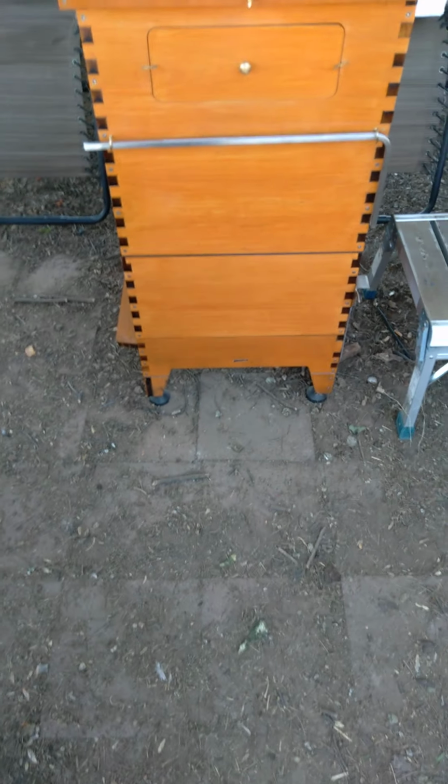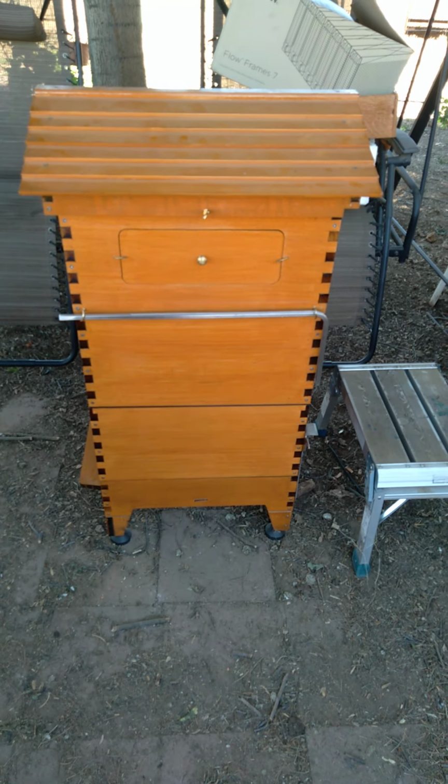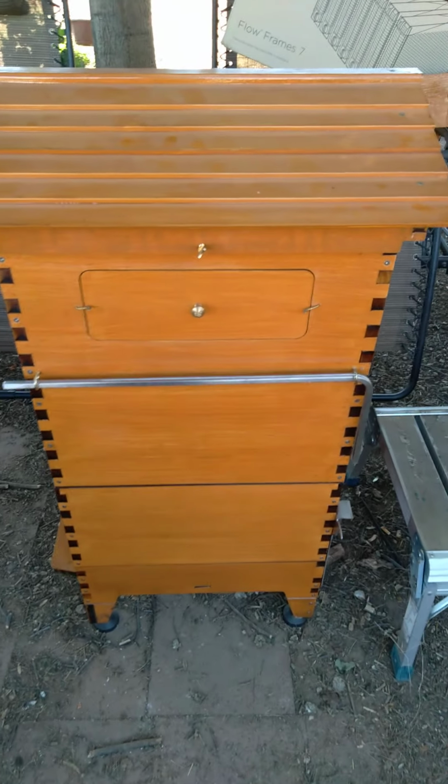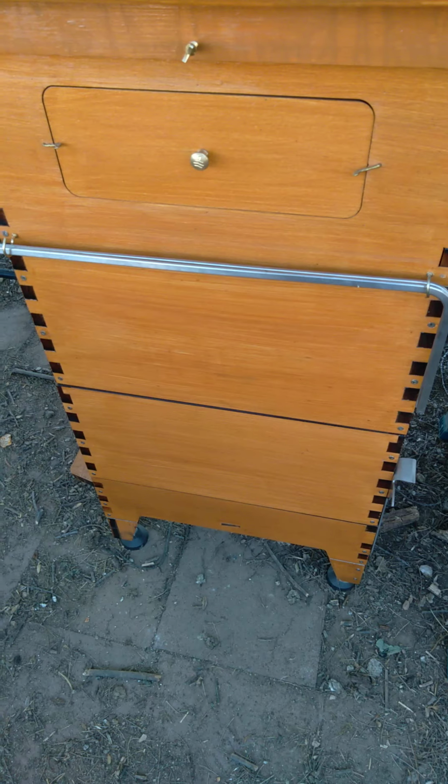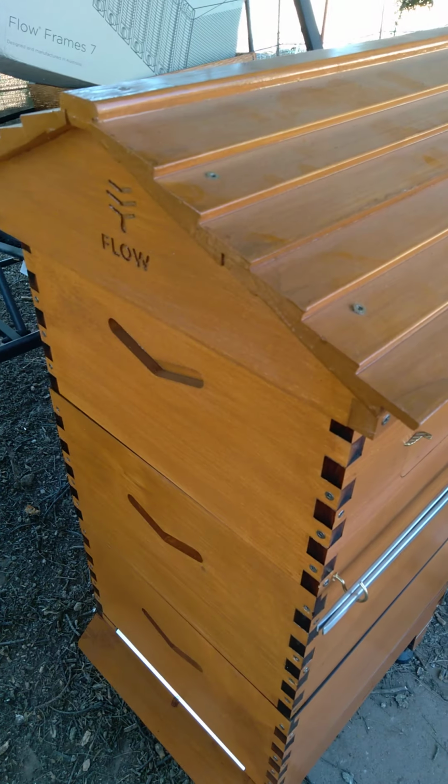Anyway, here is my completed flow frame, or flow hive. The top box has the flow frames in it. There's a secondary brood box or super, depending. The bottom brood box, and then the stand. The front entrance here, and then the back entrance over here.